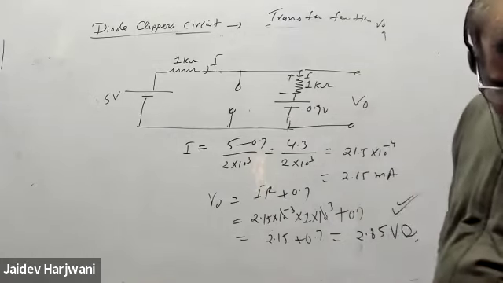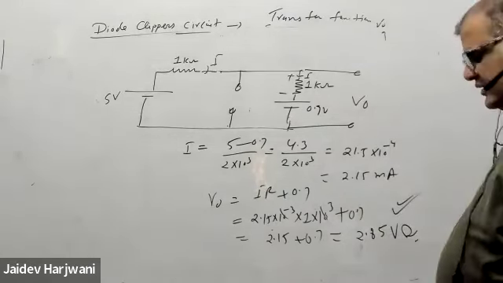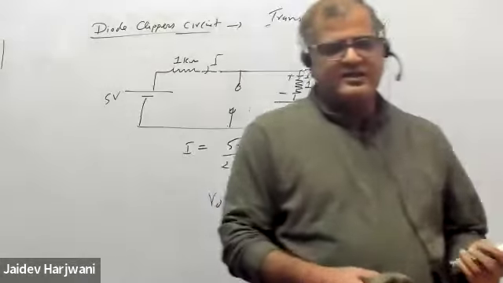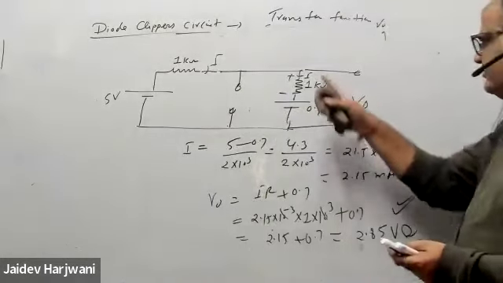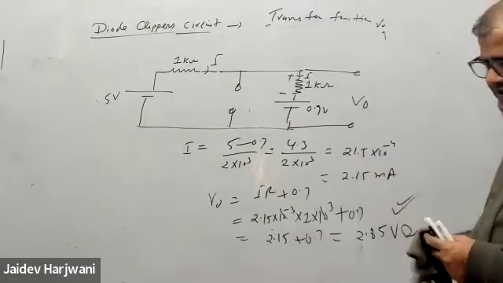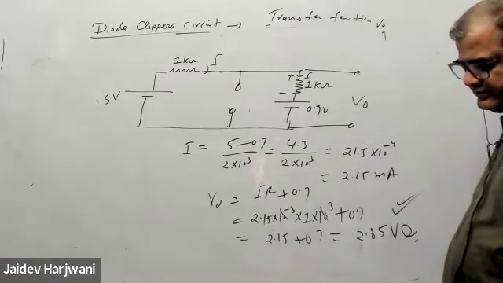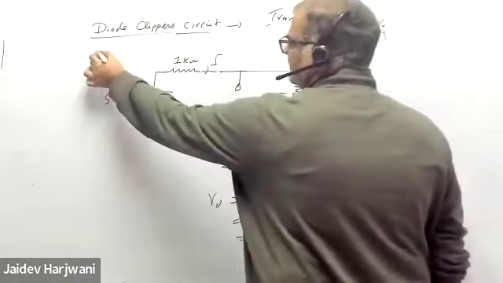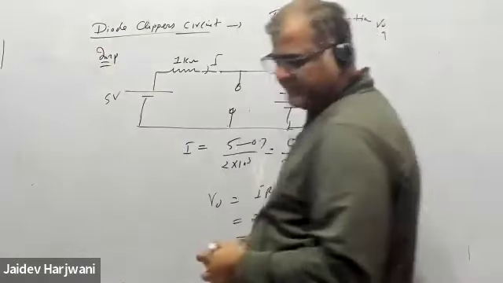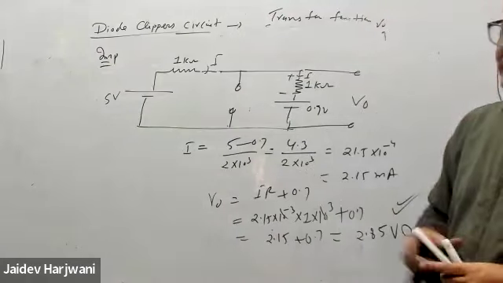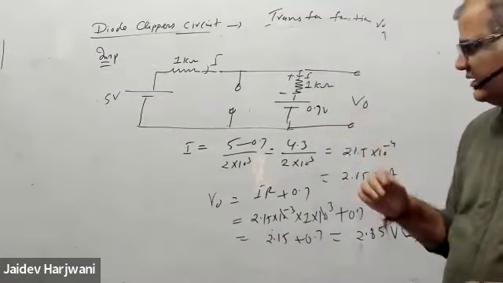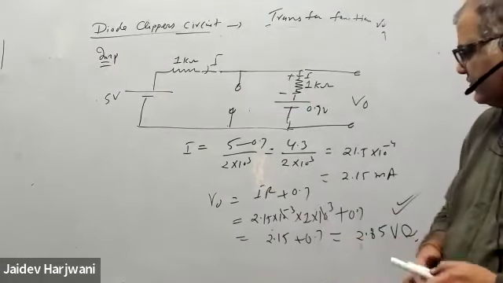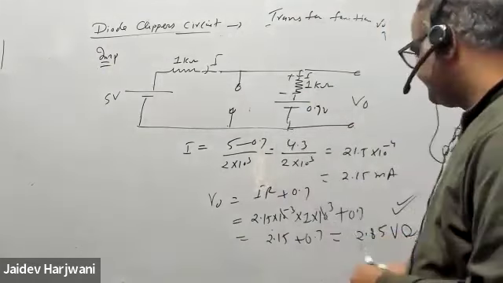Okay. So always start with the diode which requires lesser voltage. If this question is clear to everyone, it's a very important question. If anybody has doubt, please you can ask me. So this concept you have to remember. If you know this concept, then I don't think any tough problem will come in the exam for clipper. There are one or two more problems for clipper. We'll do them tomorrow.